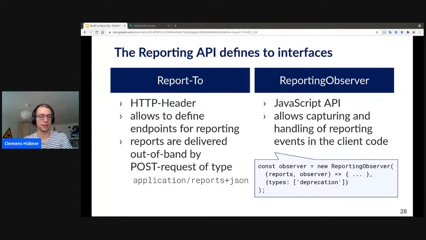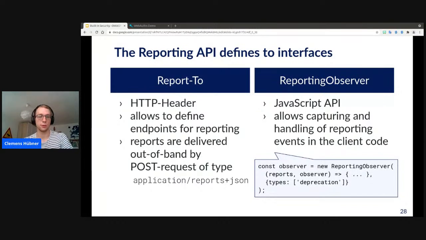And these reports are delivered by the browser out of band, if something happens, with a special application type. So that's one interface. The other interface is a bit more into your JavaScript code. So it's a JavaScript API, just as the other two I described before. And it allows you to capture and handle reports that are happening in the web app in your client code.